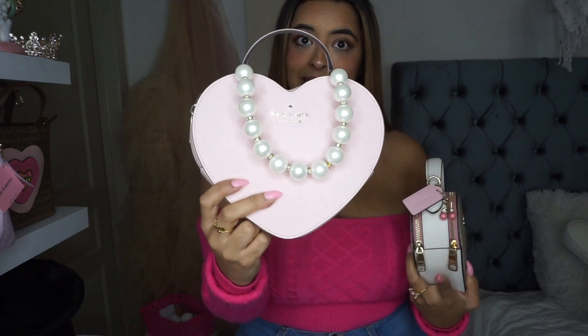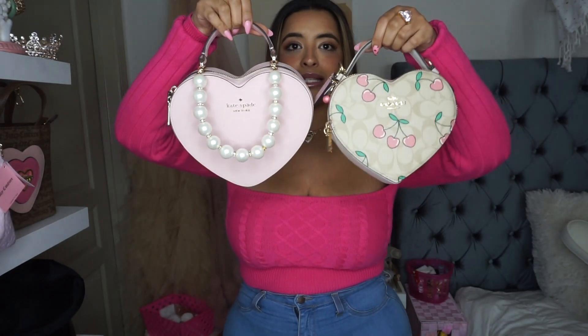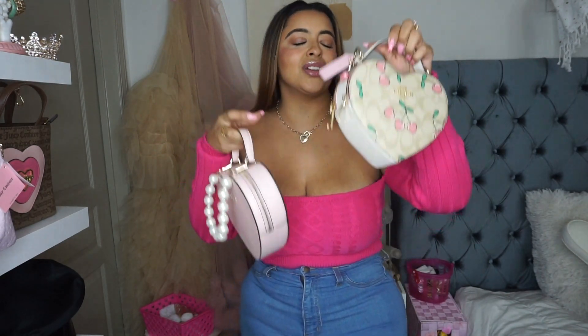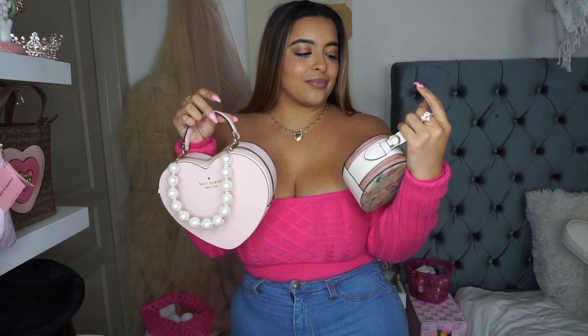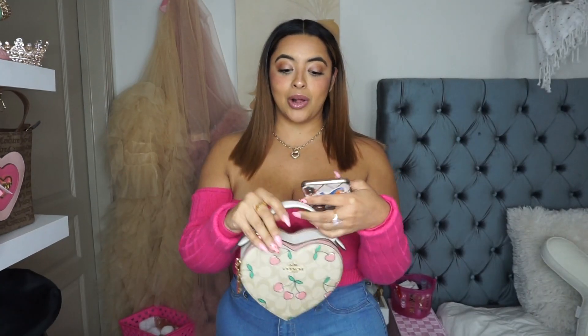Back to the sizing — I was very much disappointed in the size. Like it's cute but it's very very small. I was thinking it would be more so the size of my Kate Spade heart bag, which is this bag right here — love this bag, 10 out of 10. But as you guys can see, this is a lot smaller than this. For the price, for $200, I feel like this should have been a little bit bigger. Had it been this size it would have been perfect, but there's not much I can put in here. It is so small that my phone wouldn't even fit.